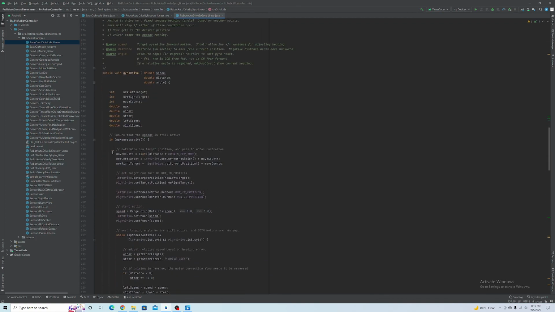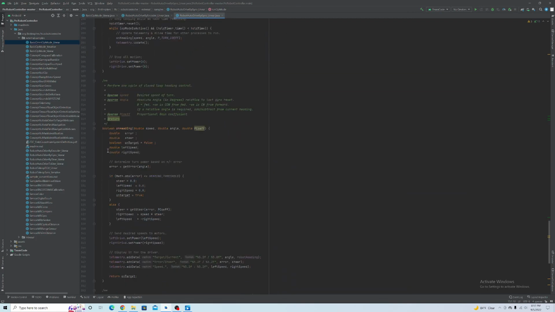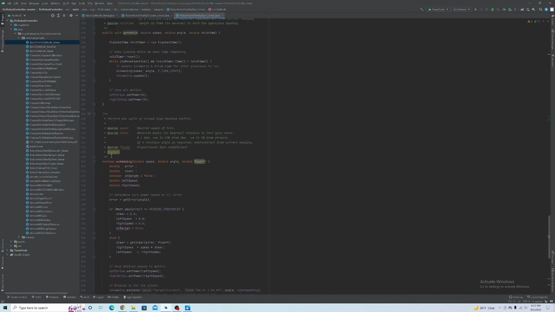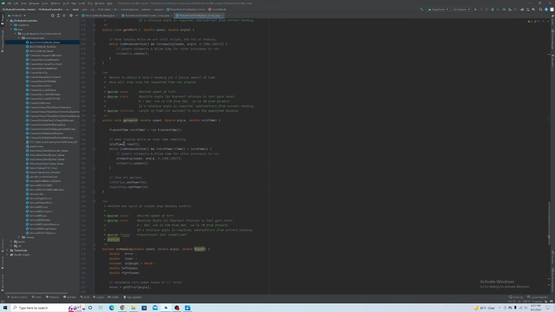So we're going to go to that, and it works really similarly to our turning, where we're just holding. First thing we do is we get an elapsed time. Then we reset it, so it's back at 0. And then basically we wait until our hold time is at 0, and we call this onHeading method.